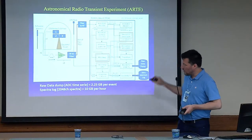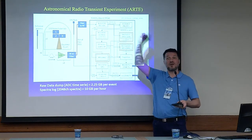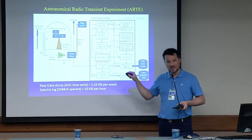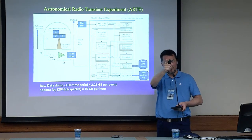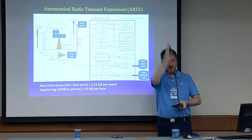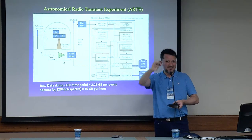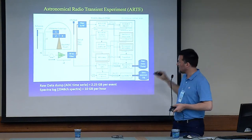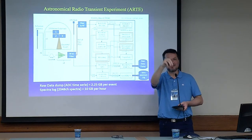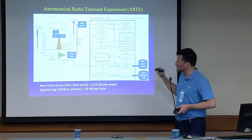We do beamforming, so we have three antennas. Of the three antennas, we use two of them to form the beam. This elongated beam is made by adding two of these antenna arrays. But we have a third antenna array, and the third antenna array is used to locate the source. Because these two antennas allow you to locate the source in one of the galactic coordinates, but you need a third antenna to locate the source in the other, in L and B, if you want. So there is another algorithm running all the time, a direction of arrival algorithm, that every time there is a trigger, tells you where it happens, with some error, but at least more or less it tells you it happens in this place in the galaxy.